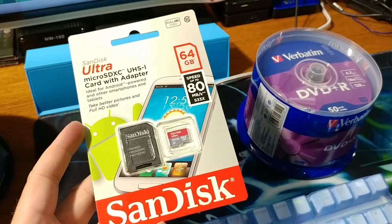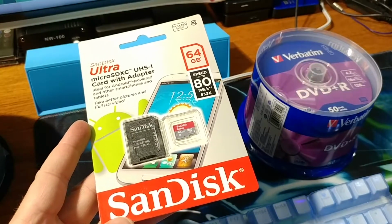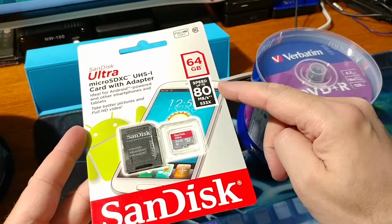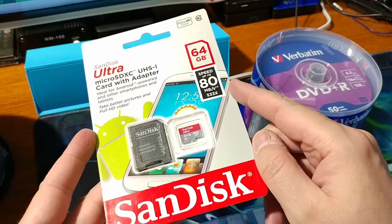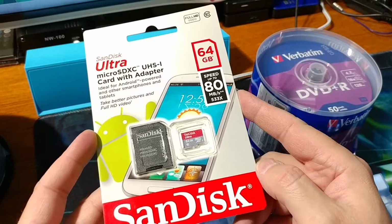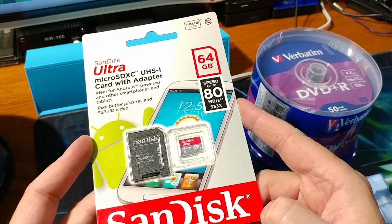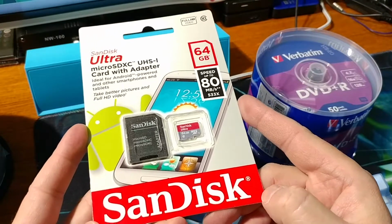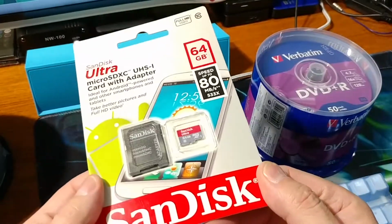New tech begins here. This micro SD card of 64 gigabyte has got 80 megabytes per second. It's ultra fast. And now is the time to buy these because they are ultra cheap. Before they were 50 or 100 bucks. Now it's like 20 bucks you can get one of those. So I highly recommend them.